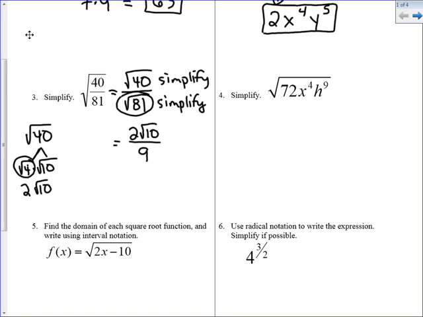The last thing to always check is your fraction. See if the fraction can be simplified any further. 2/9, I can't simplify that. But say this were 3/9 on the outsides. Again, we can't do anything with a radical, but on the outsides, we could simplify. So always check that fraction at the end, the parts that don't have radicals, for simplification.